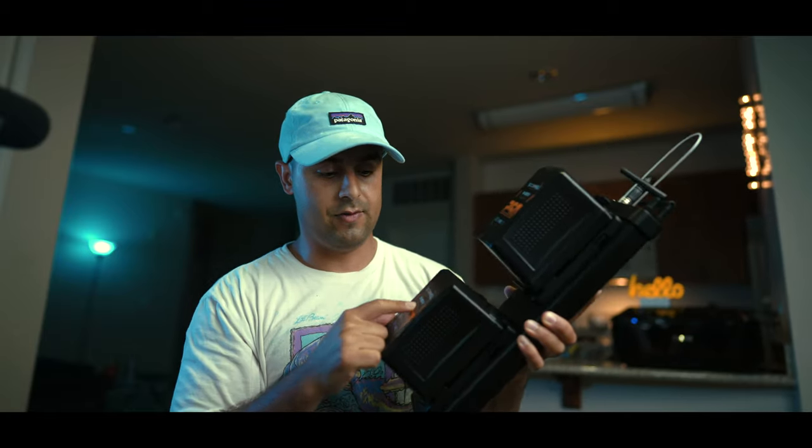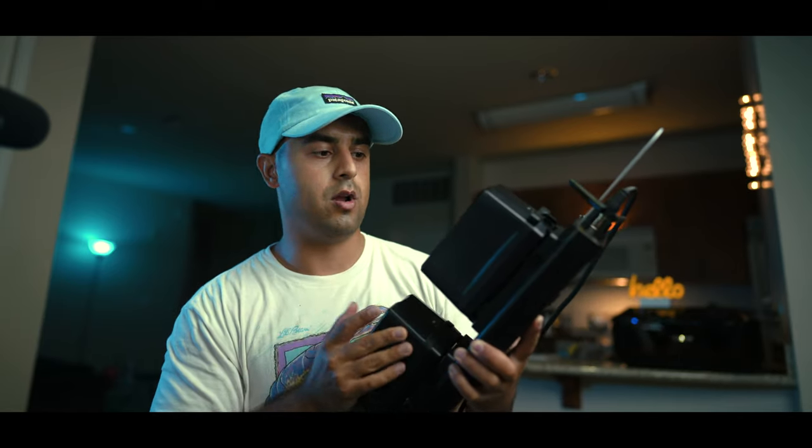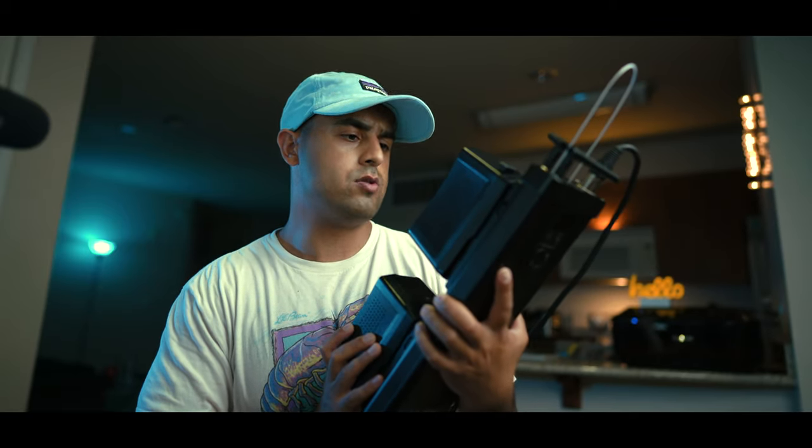I did, however, take this off and put this on, and it still works. Obviously, because it's 250 and 250. This is 220 watt max output, and this is 220 watt max output, which this is a 300 watt light, and it's well over the wattage that it needs. It's also a 12.8 volt, 17.2 Ah, which I don't know what that means, but it works.